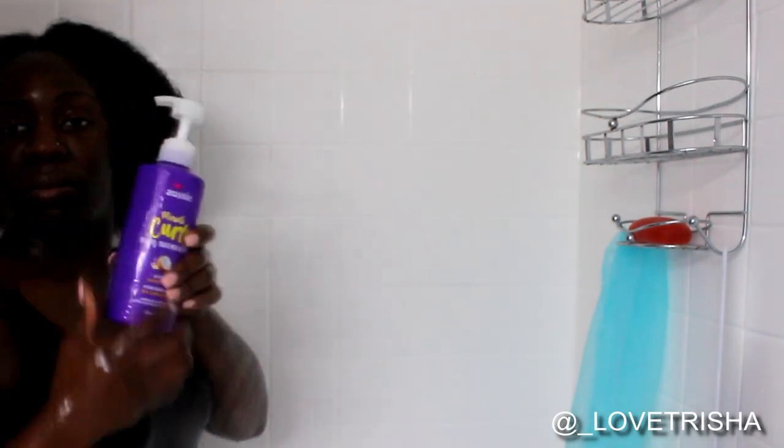So yeah, now here we are in the shower. I usually wash my hair in the shower or in the kitchen sink. I just thought it would be easier for me to film this in the shower. And what I use to co-wash my hair at the moment, I am using the Aussie Curls co-wash cleanser. Sometimes I use the Aunt Jackie's co-wash, because I like the lather that it makes, and I like how it really cleans my scalp. But right now I'm using the Aussie co-wash.